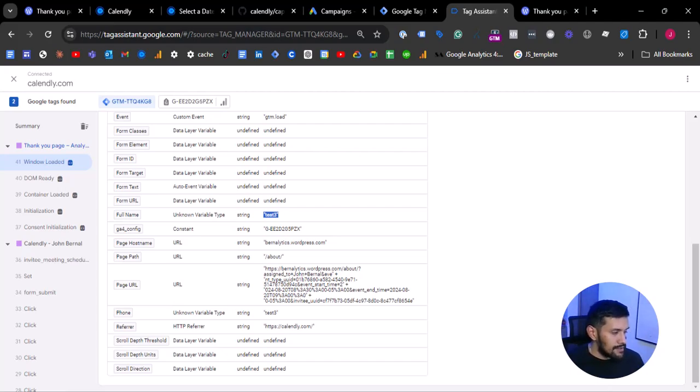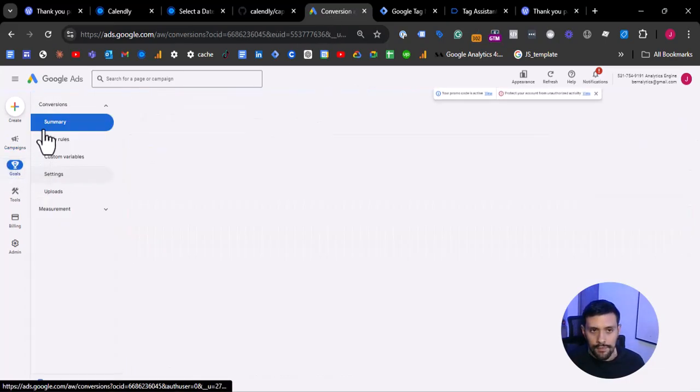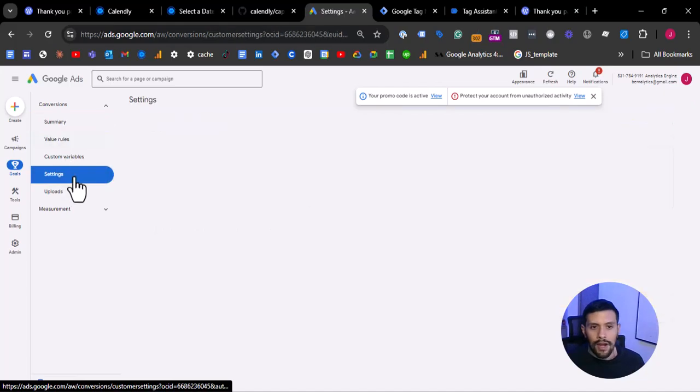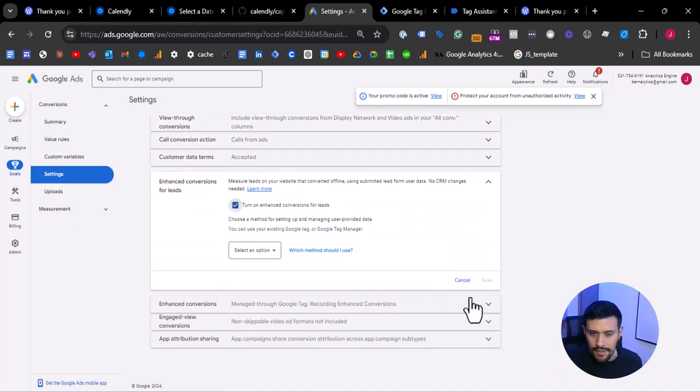So as a next step, let's go to Google Ads and set up an enhanced conversion. All right, let's go to Google Ads. Then we will go to goals here, and we are going to activate a setting. The setting is about enhanced conversion for leads. Let's turn that on.